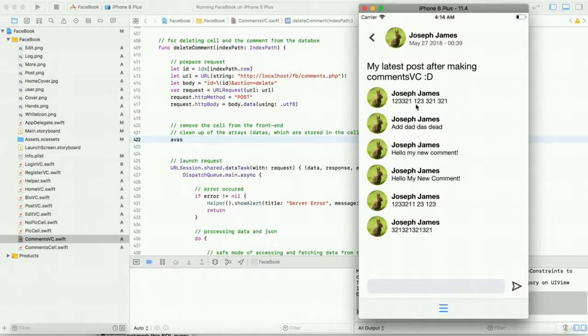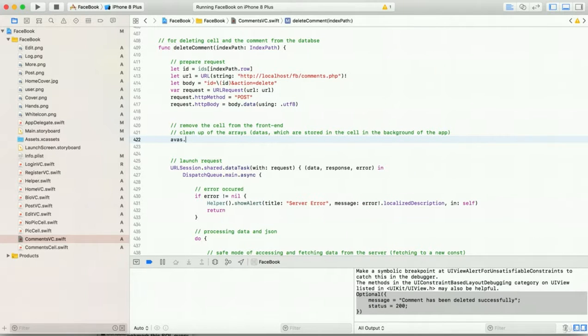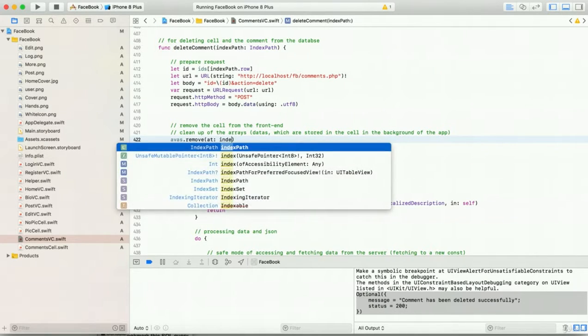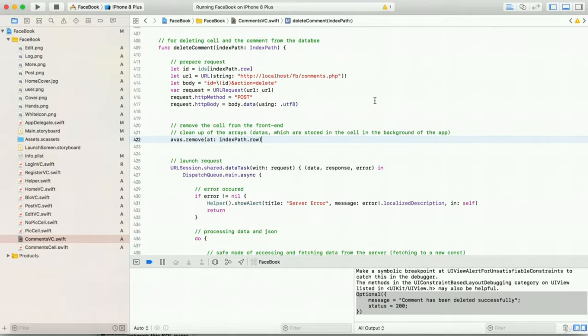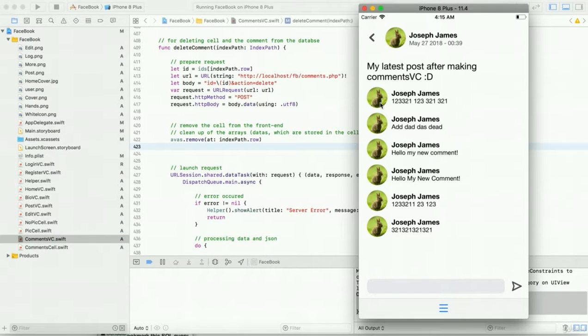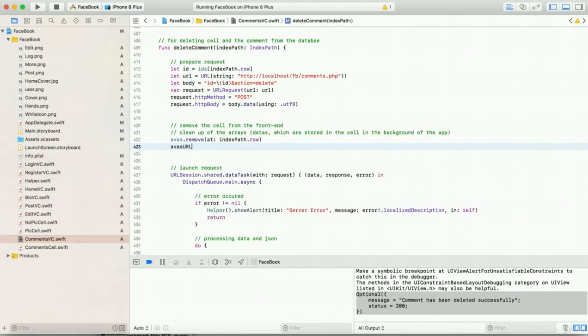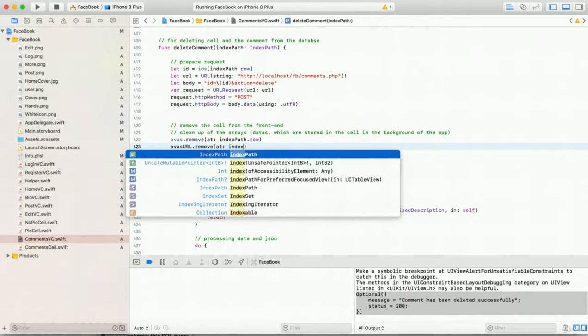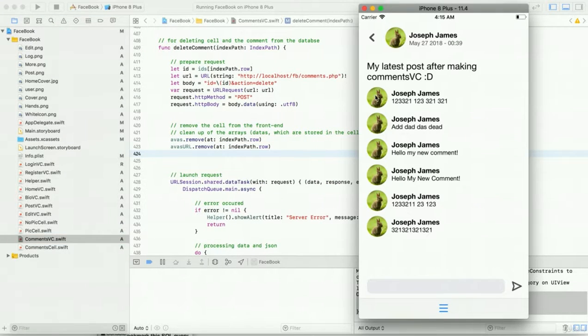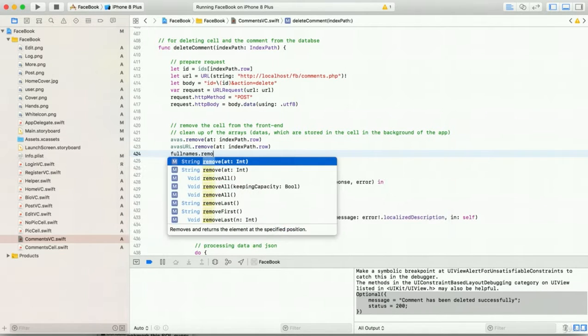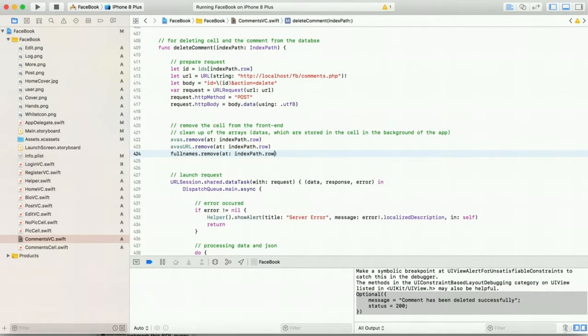Okay, first we will remove avas.remove(at: indexPath.row). Then we will remove the URL of the ava to download, avasURL.remove(at: indexPath.row). Then we will remove fullnames.remove(at: indexPath.row).